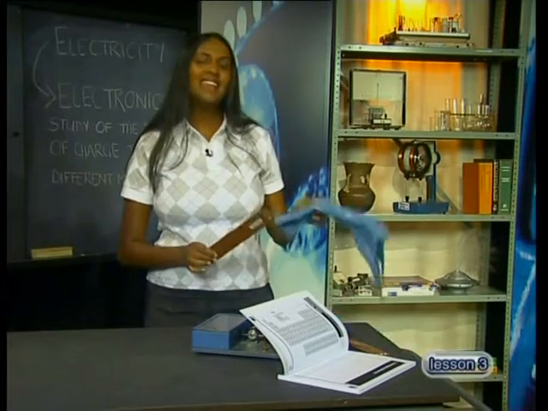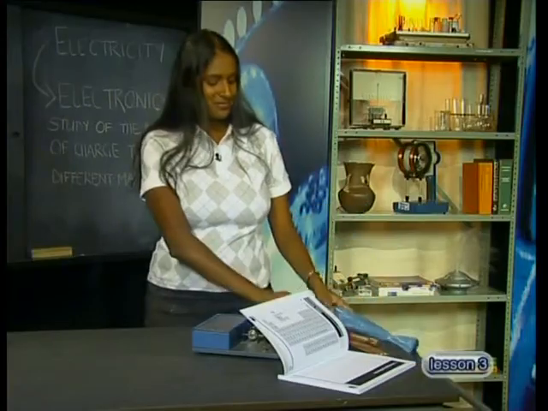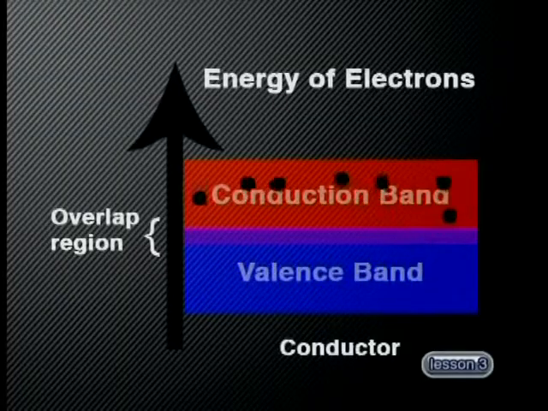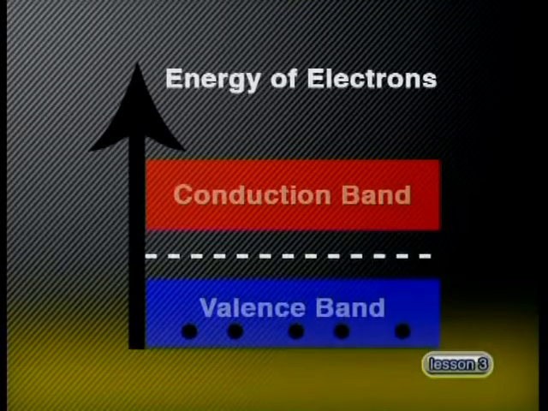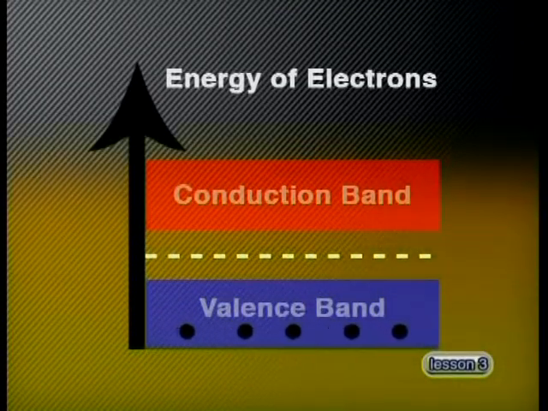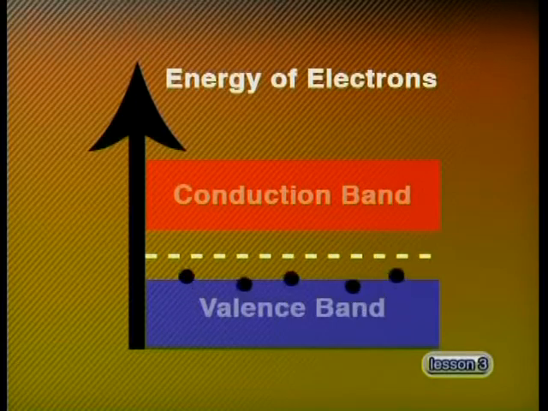In our previous lessons, we investigated what happens when a potential difference is applied across the ends of different materials, including conductors and insulators. We used energy band theory to show why conductors allow charge to flow through them and why insulators do not allow charge to flow, except under extreme conditions of high potential difference and high temperature.